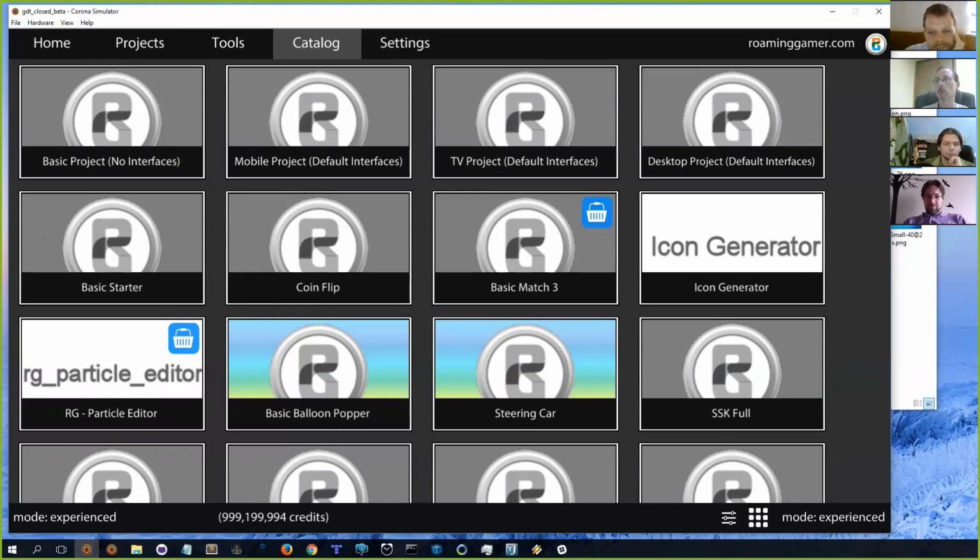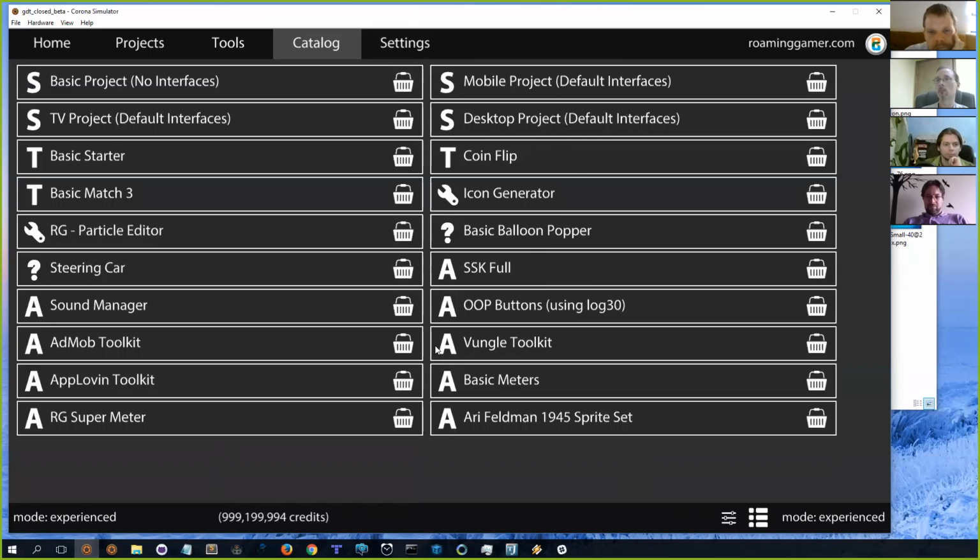But then this is too much stuff, right? So I needed to provide a list view, which was to reduce it so you could see more content on one screen, and then a filter, which is not working. So you can further filter this by the type of thing you're looking for.